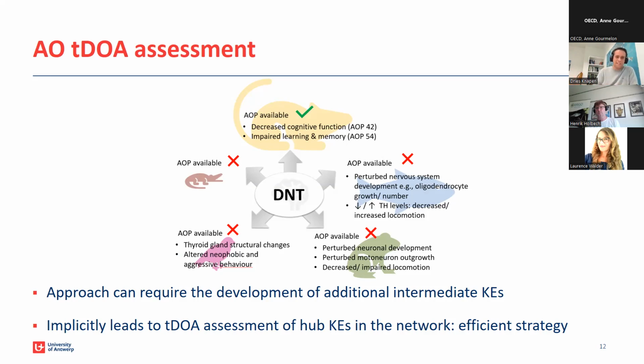But here is one example for developmental neurotoxicity, where you can see that only for mammals there was an AOP available in the wiki describing DNT as a consequence of thyroid hormone system disruption. But it's clear that we did find a lot of evidence in the literature that this AOP, or this conceptual pathway, is also applicable to fish, to birds, and to amphibians. So overall, it is a time-consuming and intense process, but it really resolves many of the knowledge gaps in the network. Next slide, please.